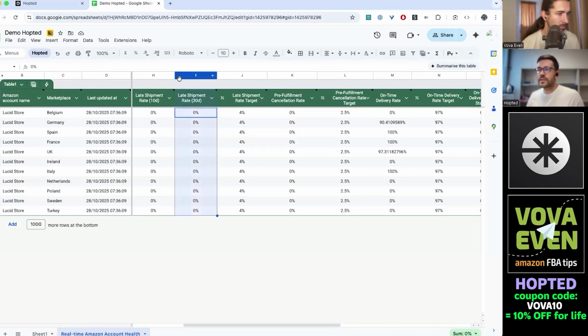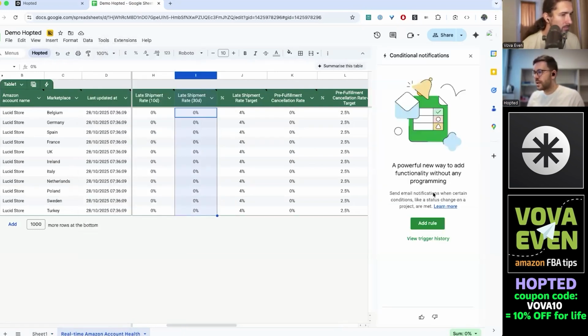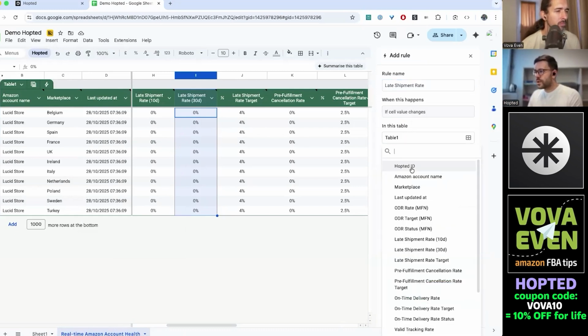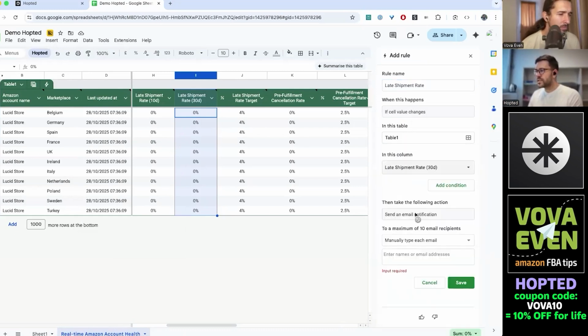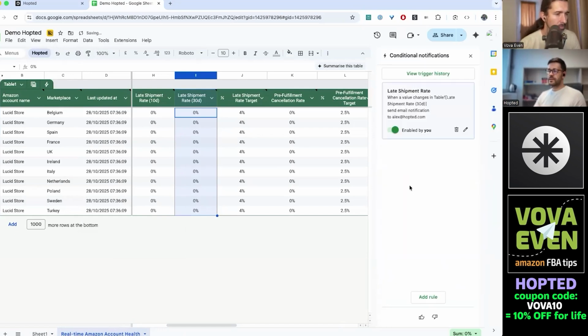So I'll go ahead and select the whole column. I'll go to tools, conditional notifications, and I'll add a rule saying when late shipment rate for 30 days changes, I'll drop my email here and I'll just click save.